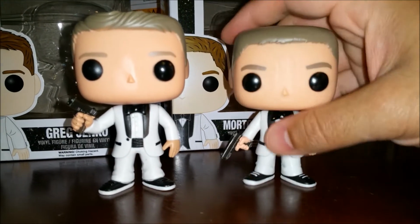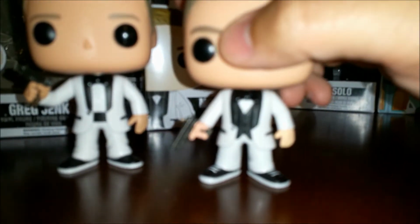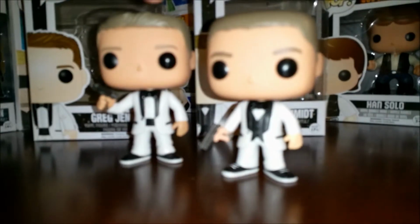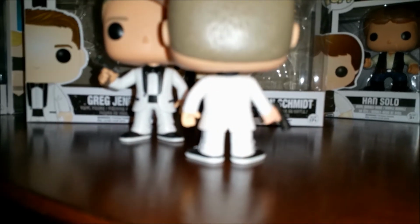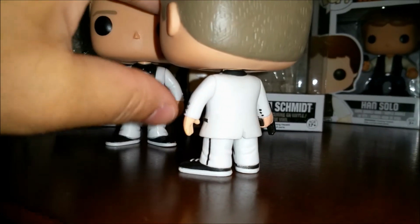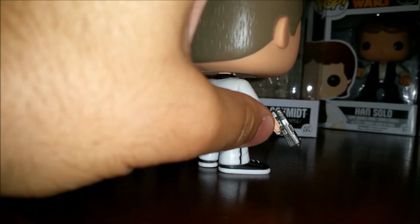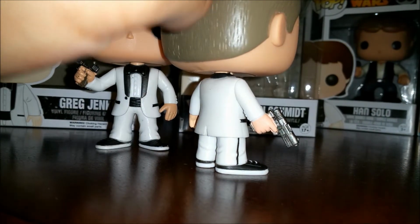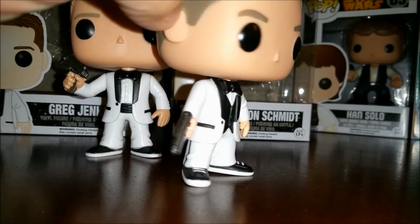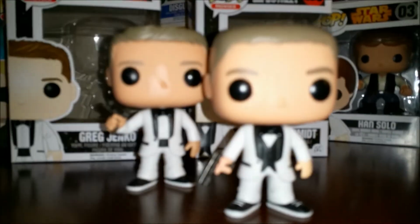Jonah Hill, smaller, like I said, he's got the vest on, and both of the bow ties. Just looking at him right away, he doesn't really have any of the black specks like the other pop does. The camera will come into focus here. Back of the pop, same exact thing. He's got some missing paint in his hair here, but other than that, it's fine. Got the black line. He's holding his pistol down at an angle. You can see a little bit of the flesh paint bled into the gun, but what can you do? I mean, sure, you can probably take acrylic paint and paint over that, but then you could end up ruining the hand more. So yeah, that's the 21 Jump Street Pops.